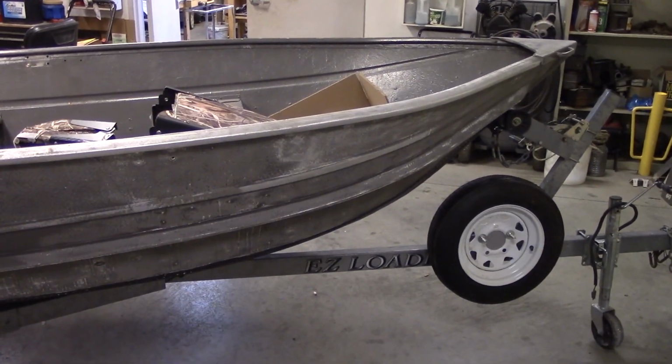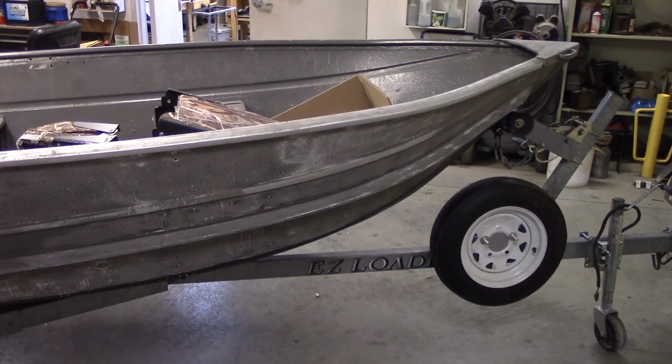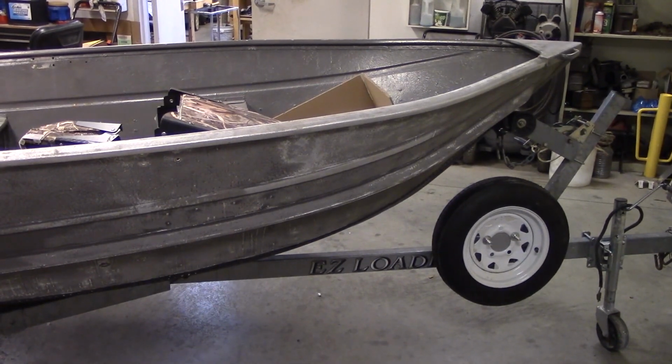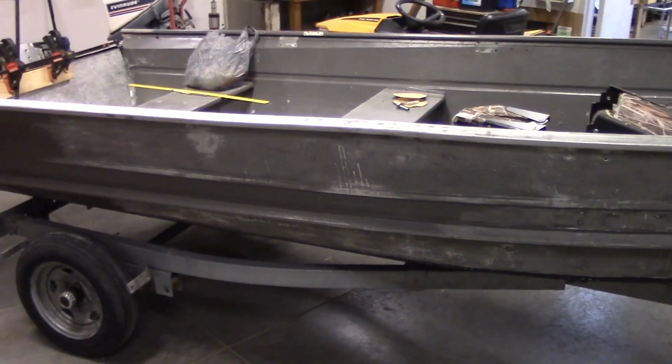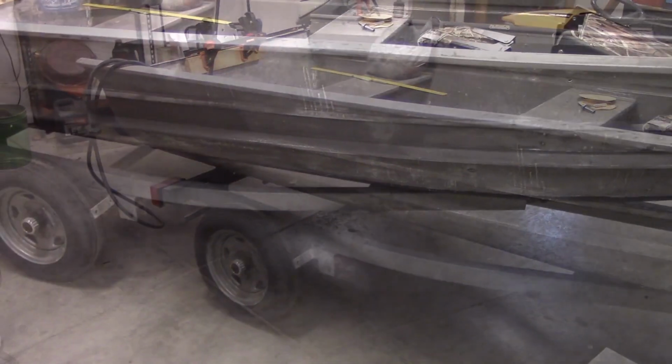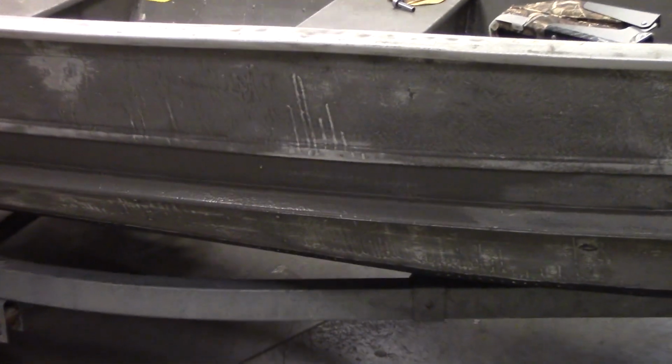Now this boat had one of the worst paint jobs that you have ever seen in your life. I mean, it was horrible. It's just a boat and it needs to float, but I just couldn't stand to look at this thing. So what I've been doing here, you can see down the side of it, I've been sanding it. There were like these hideous runs and dirt in that paint job. You can see right there where I've tried to sand them down. I've seen some really bad paint jobs in my day, but I've never seen anything worse than this. I'm gonna try to clean up the paint on the outside of it. I'm just gonna use a roller, and then I might come behind it and do a camo job on it.